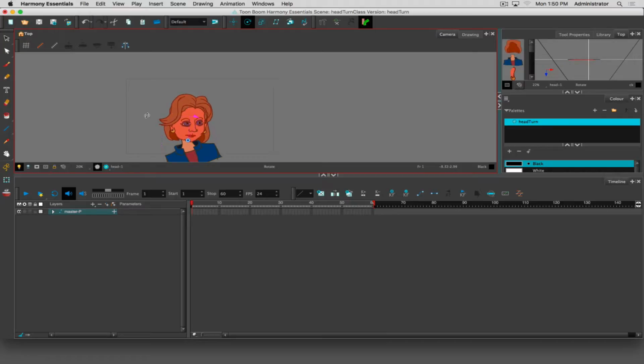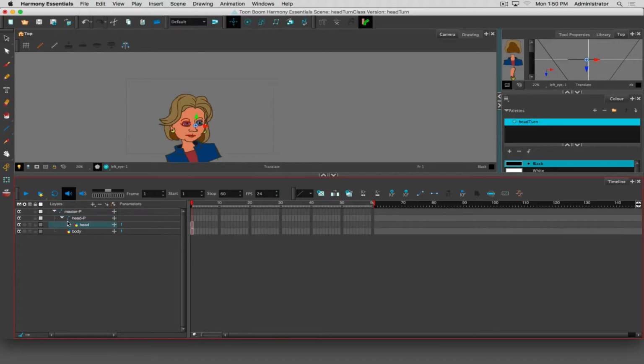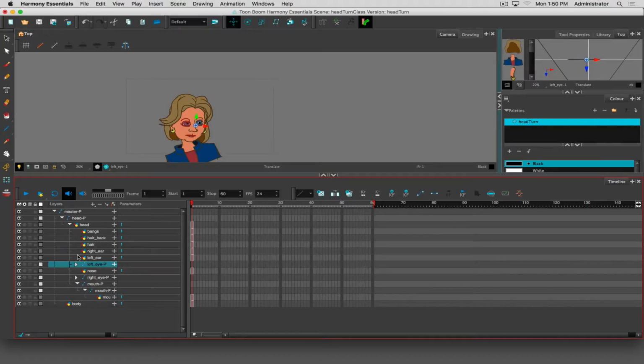Remembering that we can use B and Shift B to start navigating down through elements. So if I hit escape, click on an eyeball, and hit B to go up the food chain, it now allows me to select the eye element, and I can work with that. So if we look at our selection under head, we'll see how that chose the left eye peg. So using B and Shift B allows us to move up and down this hierarchy without having to have our layers expanded, which can be an advantage when we are animating.